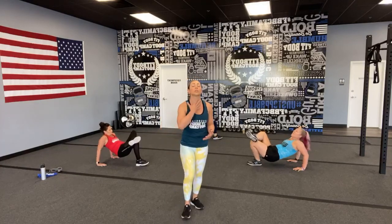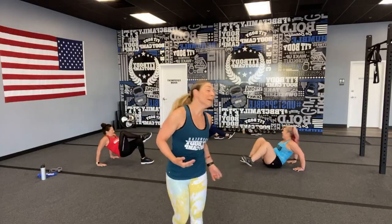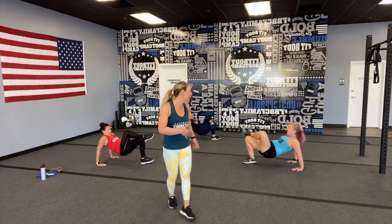Yes, raise those hips, shine that head up. Try to keep that neck nice and neutral. There's lots of talking with Tabata. Lots of talking from me with Tabata. Second time, keep it going.